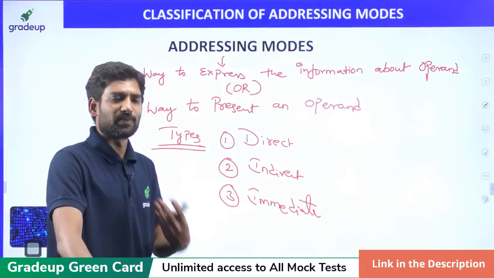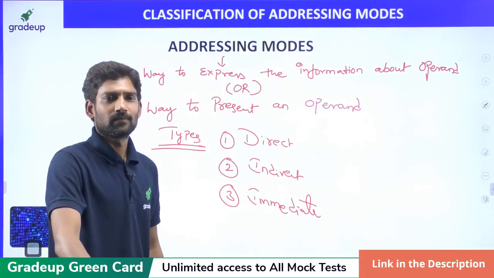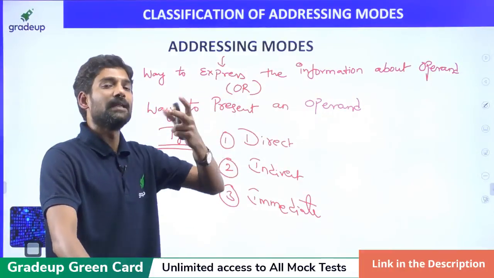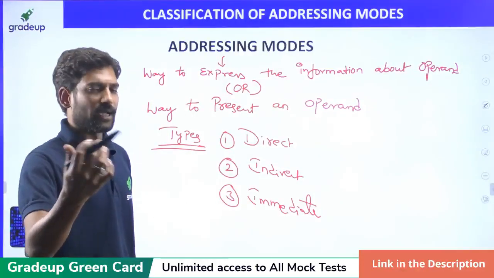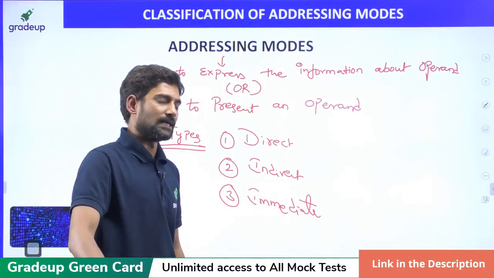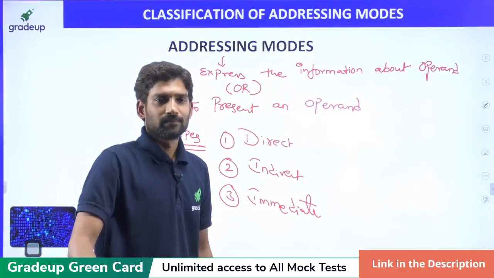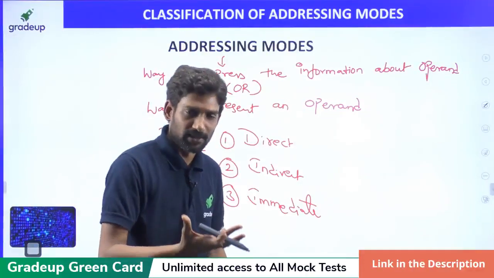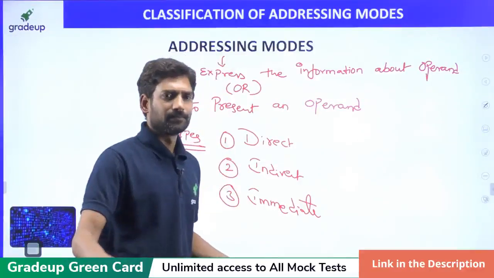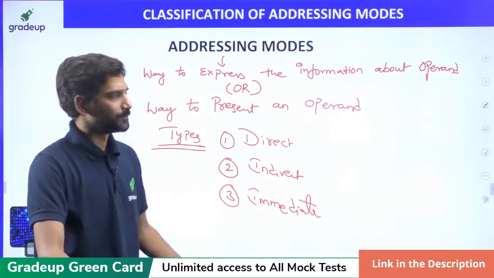Like how you can represent one, use one in many ways, in the same way, you can represent any operand in many ways. So I need not give many examples. Already our friend Santanupatra has just cleared all of your doubts with the term polymorphism. I am sir for you, I am son for my father, I am father for my son. So one in many ways. Simple. So let us try to explore these addressing modes.